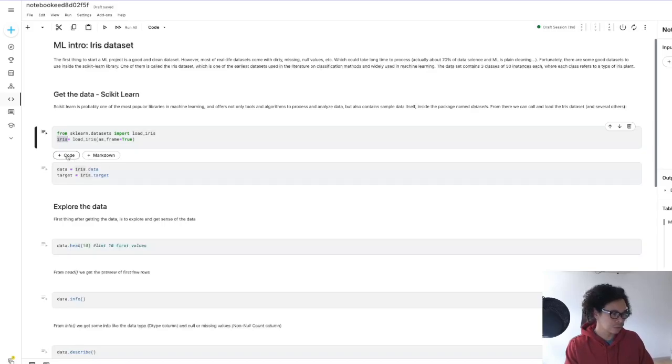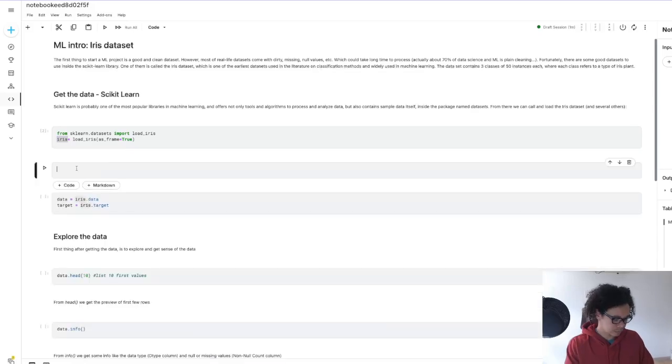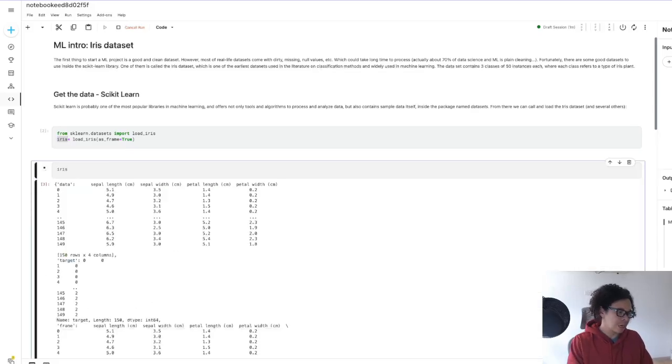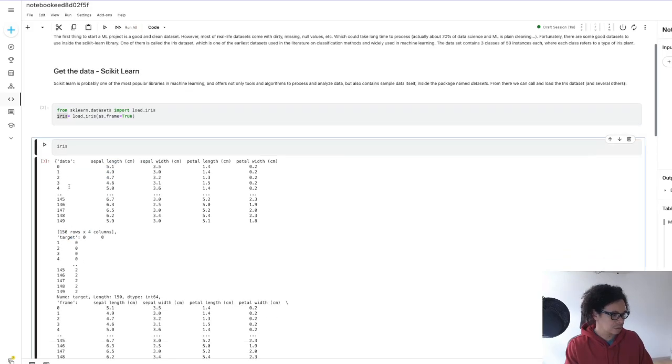Okay, so this variable will have a lot of information. You can see here that there is something called data, which goes from 0 to 149, so it has 150 rows and different measures.